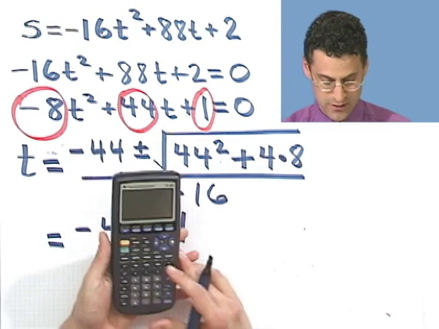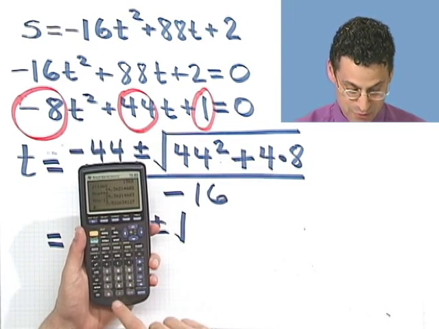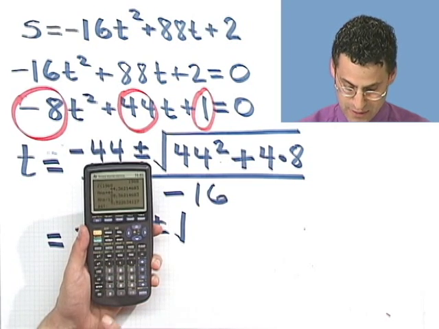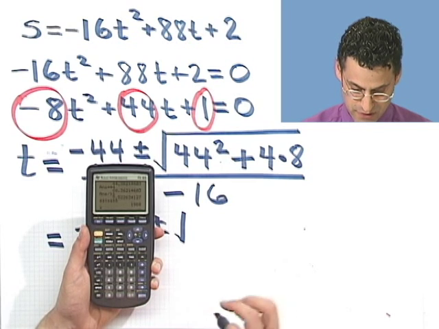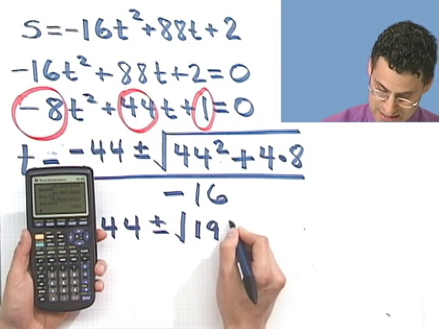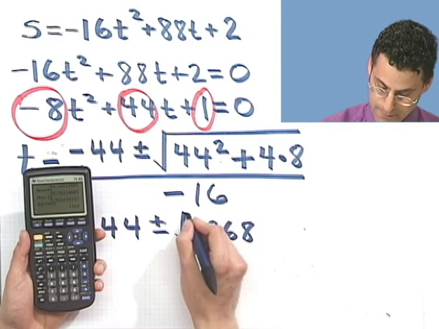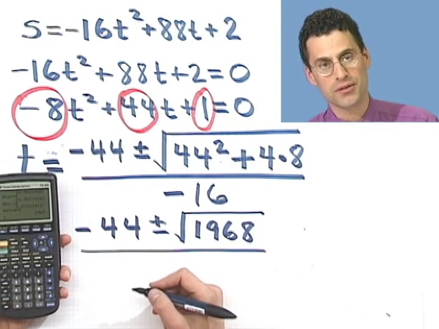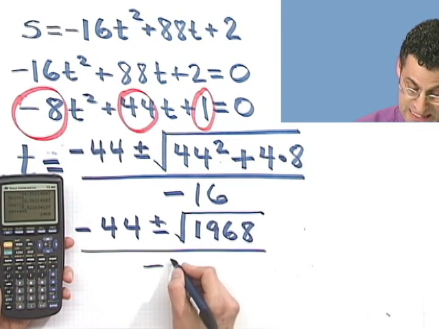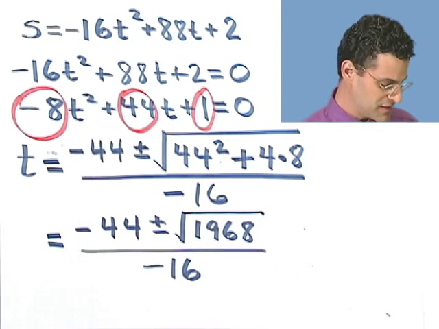So now I'm going to actually use a calculator. Hopefully successfully, we'll see. Time will tell. I'll take 44 and square it, and I'll add to it 4 times 8 and see what that equals. That's going to equal the number 1968, something that is almost in my memory. Shows you how old I'm so old, I don't even want to get into that right now. It's not good. Okay, so there's that number.